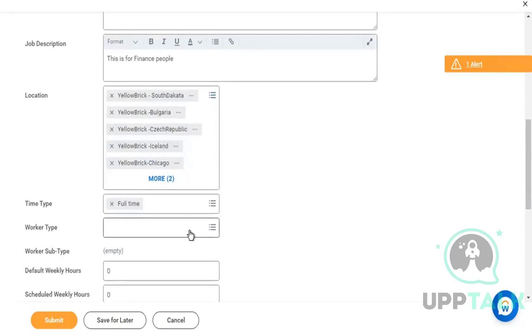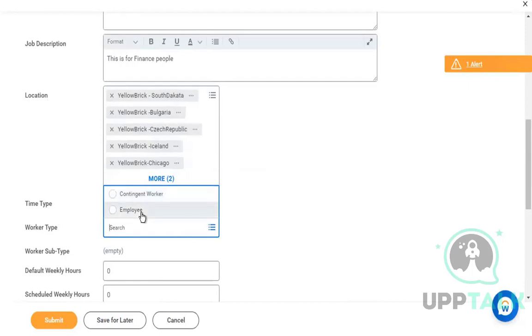Abhishek, to one of your previous questions, this is where I was saying that Workday compensation only takes care of worker type as employee. If you pick worker type as contingent worker, there's no setup in Workday for compensation for contingent workers.